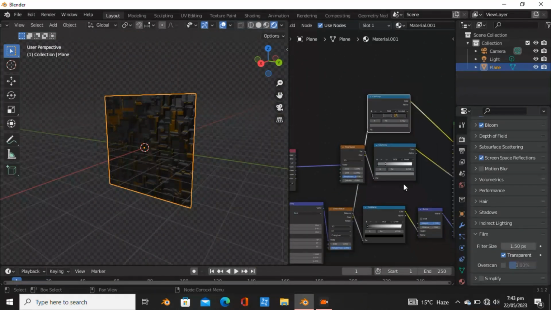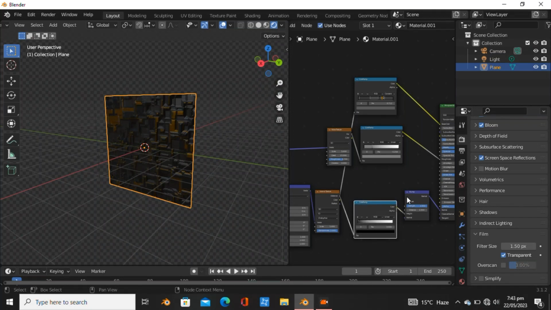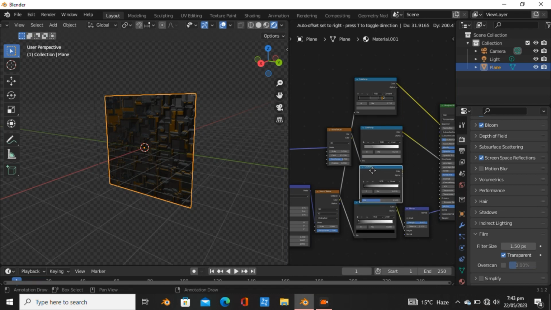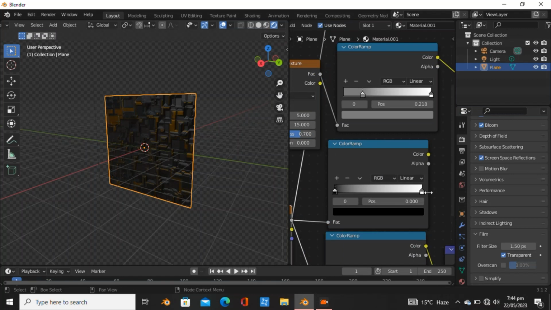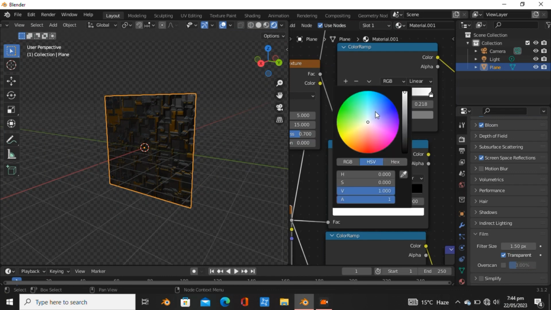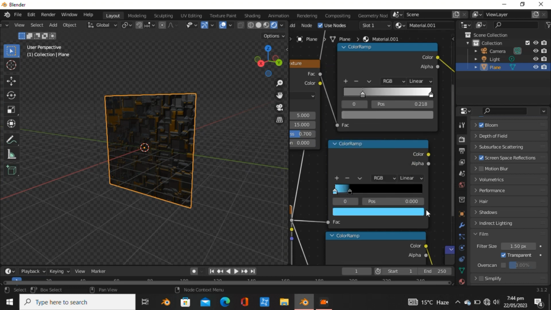And now what I'm gonna do, let's set the emission. So let's give it some room. I want to add some emission, so I'm gonna hit Shift D and duplicate it and grab this color to here. So let's arrange them. So I'm gonna grab this handle from here to there, this socket, and now if I zoom in, I'm gonna grab this one, okay, and invert it because I'm making some kind of an emission, and I'm gonna change it to something like pretty blue, and it looks good.